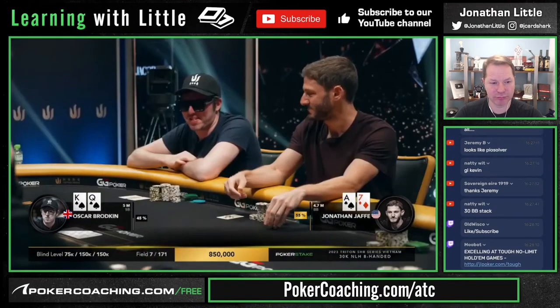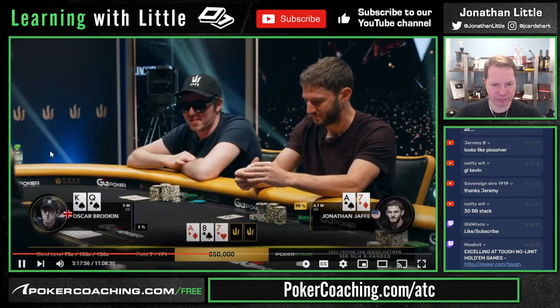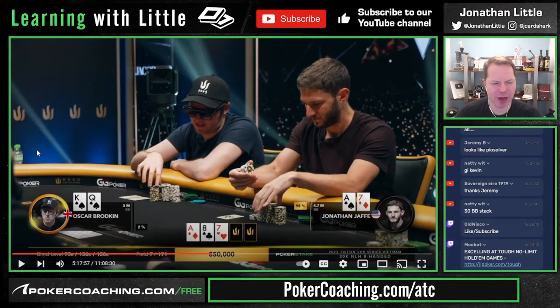It's not the best. Ace-8-7 is a positive development for Brodkin. He's going to bet, obviously. Question is, should Brodkin bet? Should Brodkin bet in this situation? What do you think? King-queen on Ace-8-7.